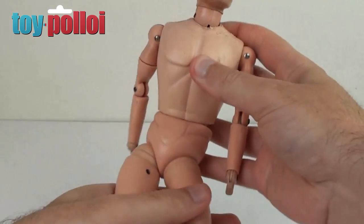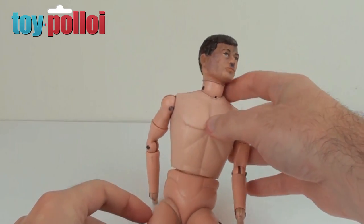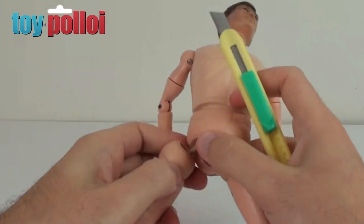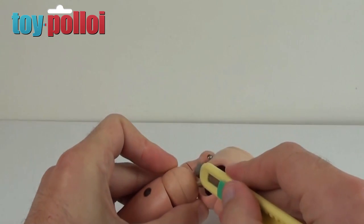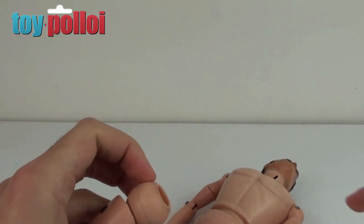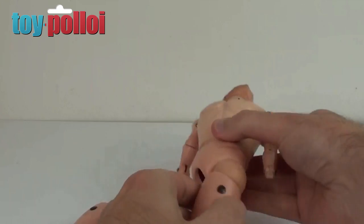So really the first thing we're going to do is take him fully apart so that we can clean him, and really the only way to take him apart is to get a knife and cut this old elastic so that he can fall apart completely. This seems a little bit brutal, but we do have to do this, and we can re-string him in the end. So once we cut that piece, you can see that the legs now start to fall off.